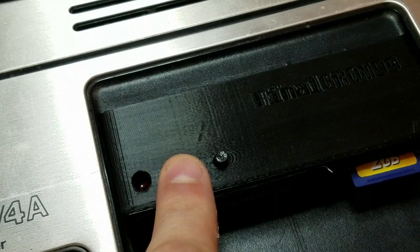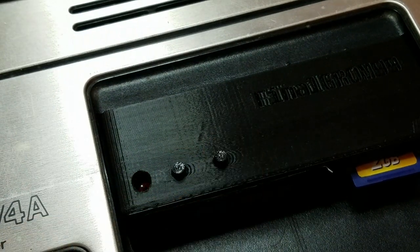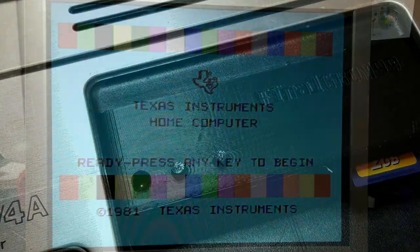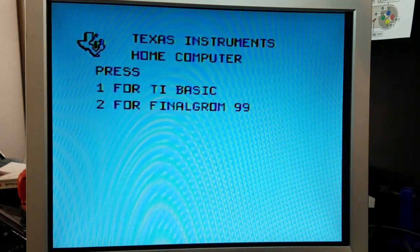One other thing I want to mention: if you need to change cartridges, hit the left button, wait for the red LED to go off, then hit the right button, and then when the TI resets, you'll return to your list. If you don't do that, you'll see the same cartridge that you had in previously.